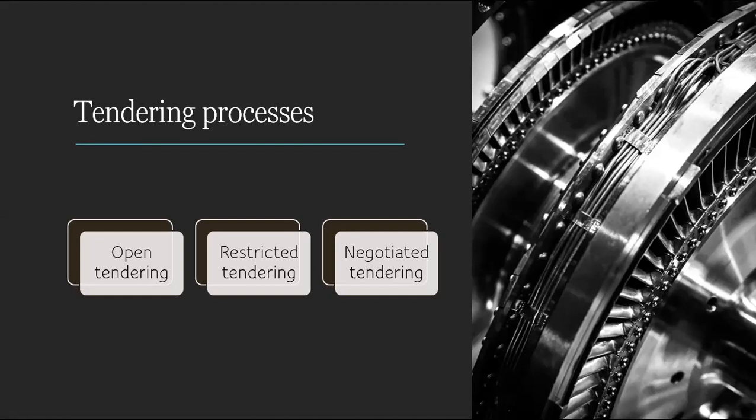The type of tendering is dependent on the number of suppliers in the market. According to the study guide and also L4M4, we have typically 3 types of tendering: open, restricted, and negotiated.